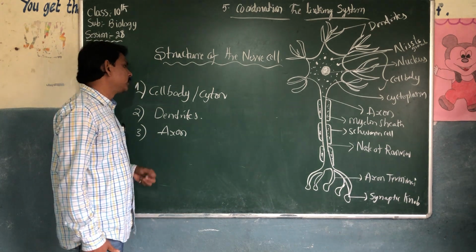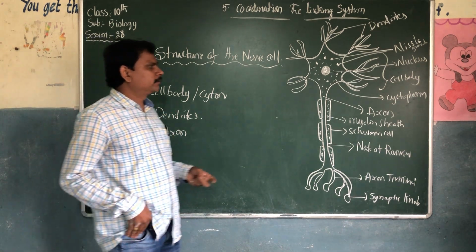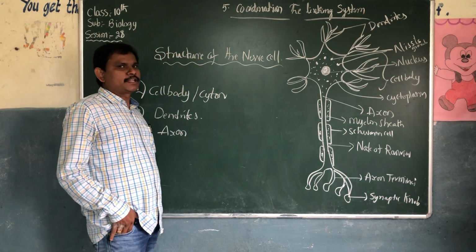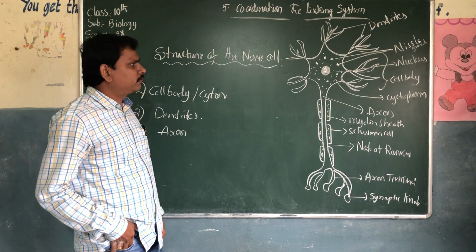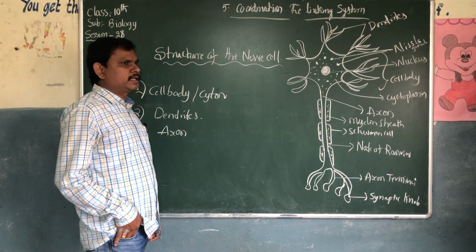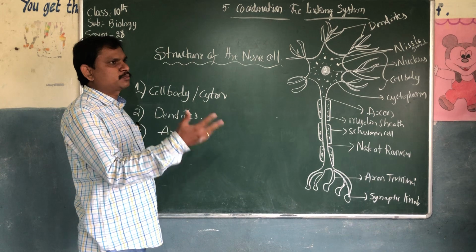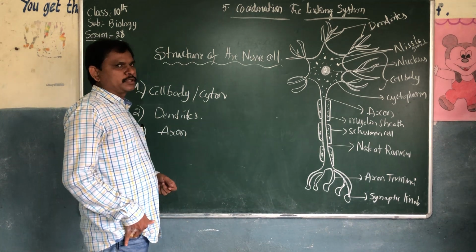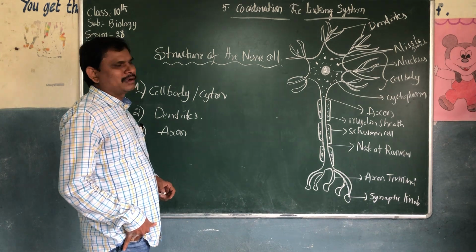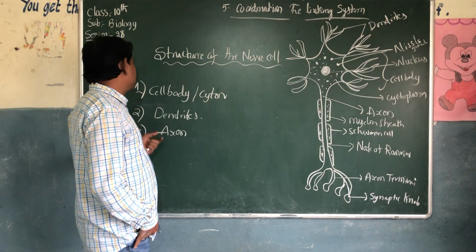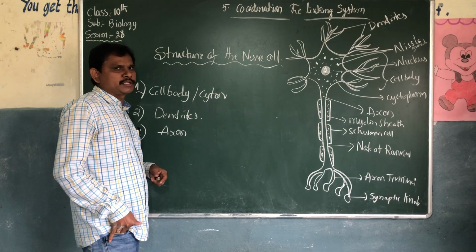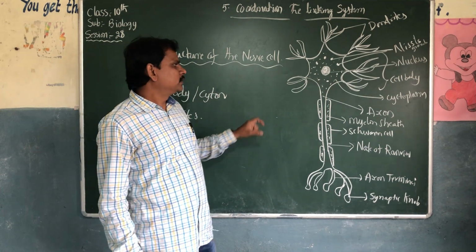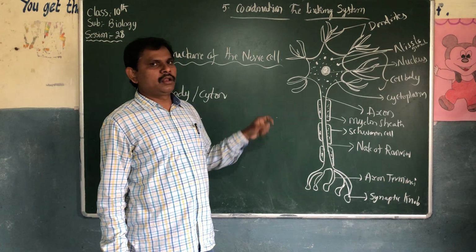The nerve cell is divided into three parts. One is the cell body. The cell body consists of Nissl's granules, and the cytoplasm is present in this cell body. So liquid substances and materials are transported within the cell body from one part to another. The small projections arising from the cell body are called dendrites. The long projection arising from the cell body is called the axon. When compared to the dendrites, it is very long.